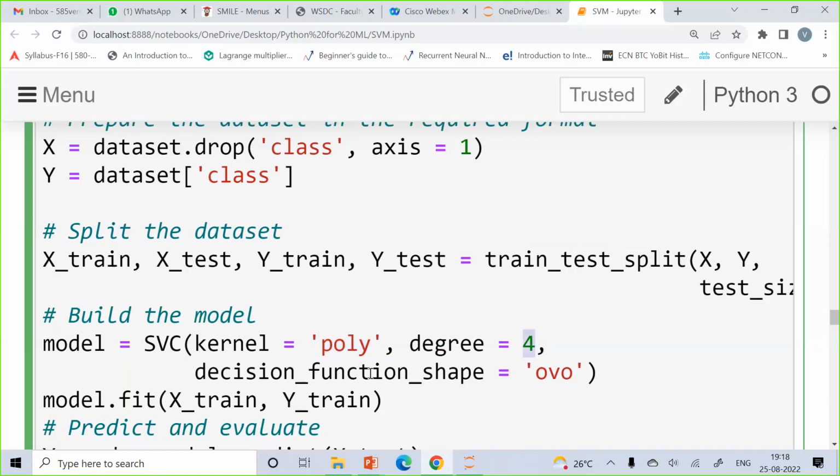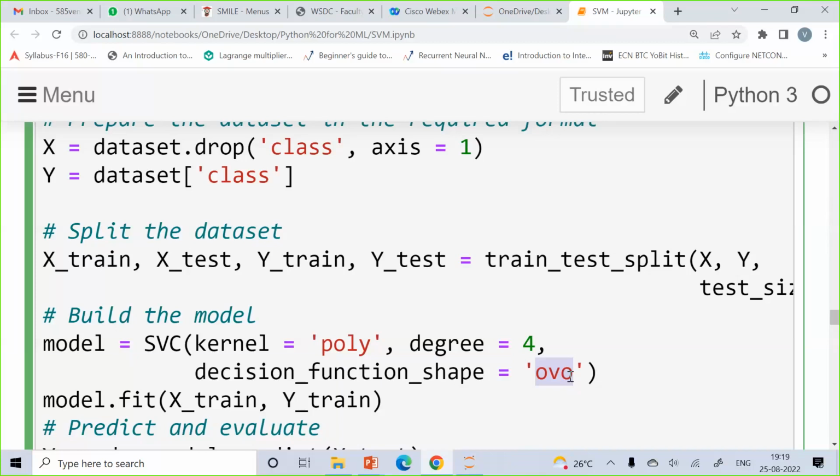It's a multi-class classification problem. You can explicitly specify the decision function shape, whether it is 1 versus 1 or 1 versus all. Different options are there. If you don't give anything for the decision function shape, by default it will take 1 versus all, OVA. So here you are modifying it, OVO you are taking, it means 1 versus 1.